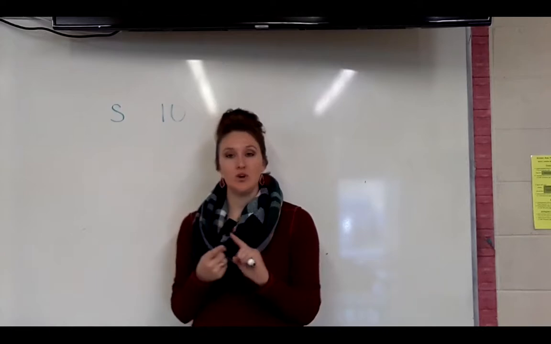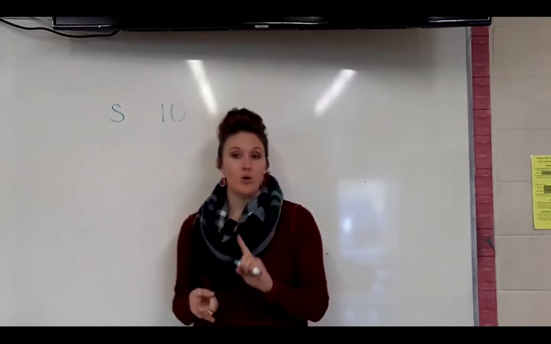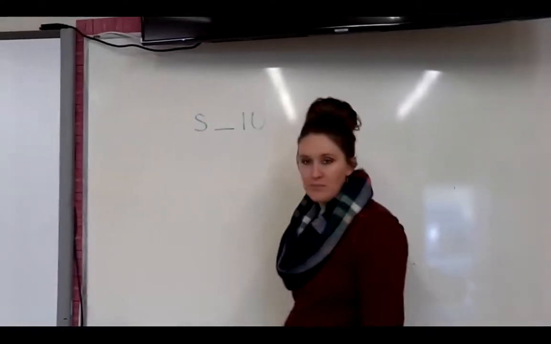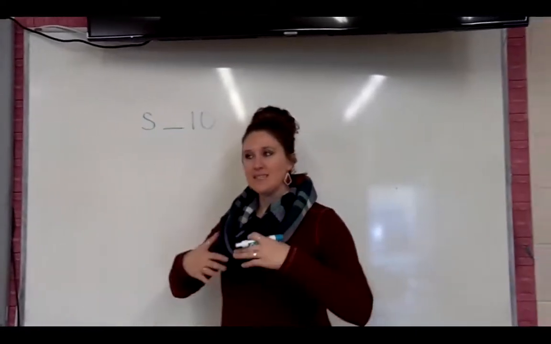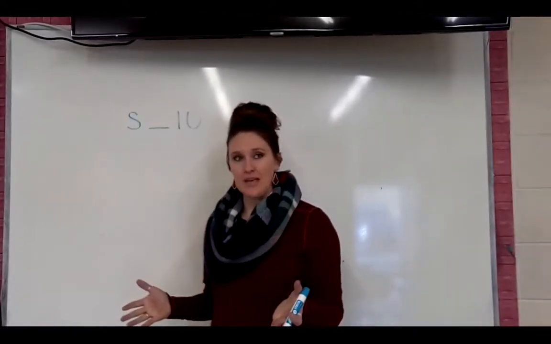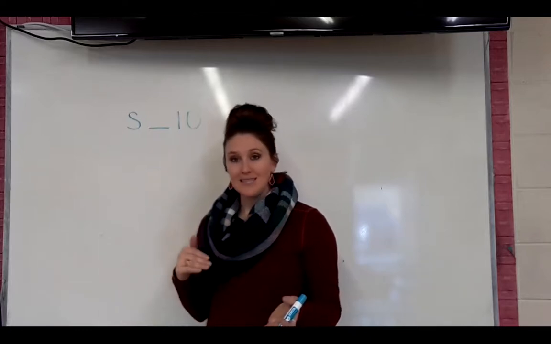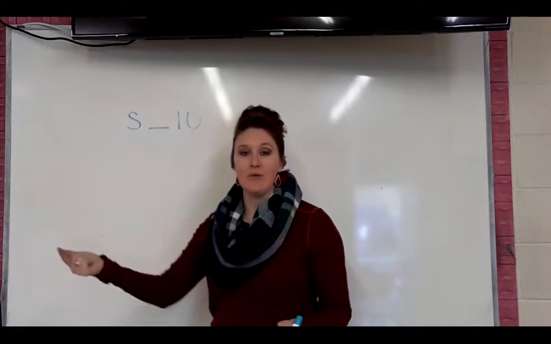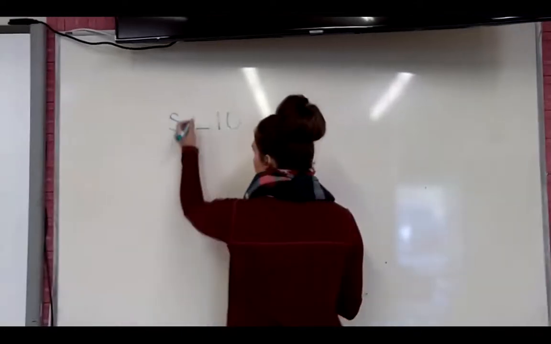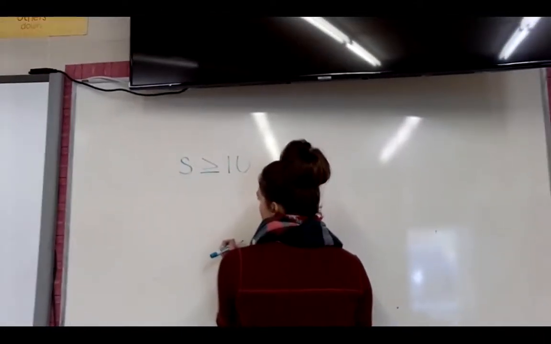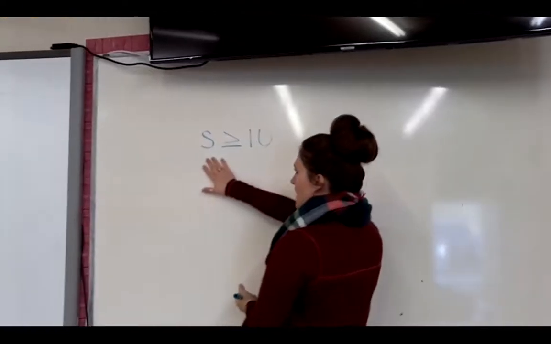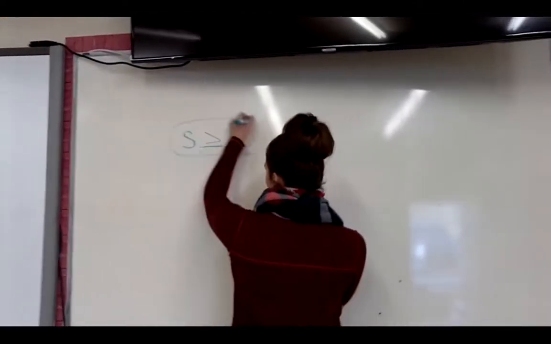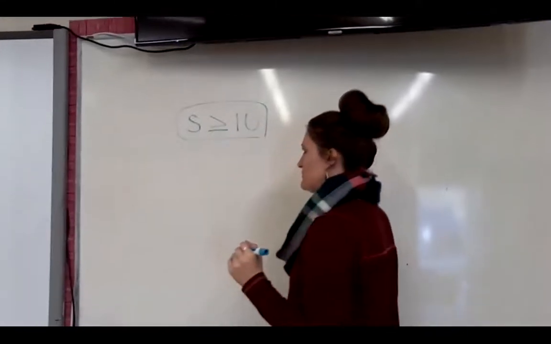So we know it's either going to be greater than or equal to or less than or equal to. So it's going to have that or equal to sign on bottom. Okay, then when it says they have to have at least 10 hours, that means any less than 10 and they won't pass. But they could have more than 10 and that would be enough. So it could be greater than 10 as well. So the student needs to be greater than or equal to 10. That is how that would represent that situation.